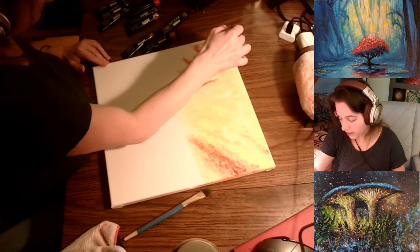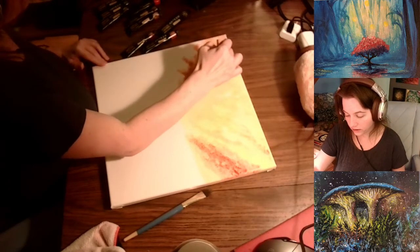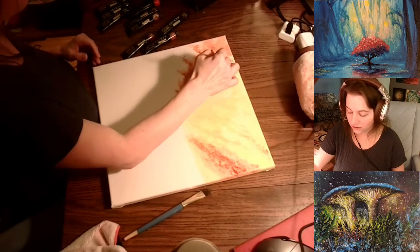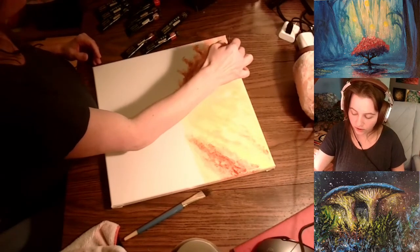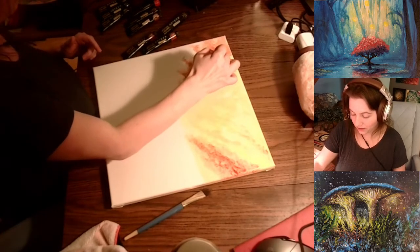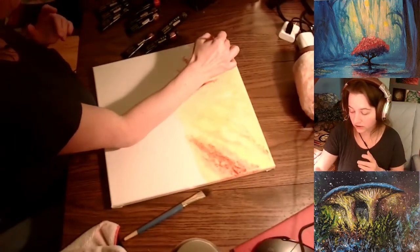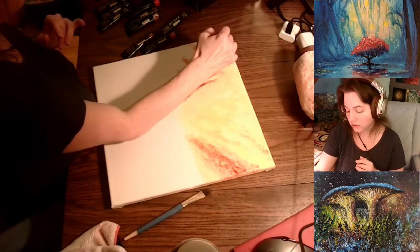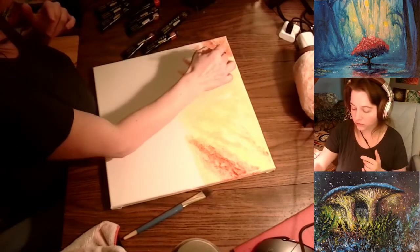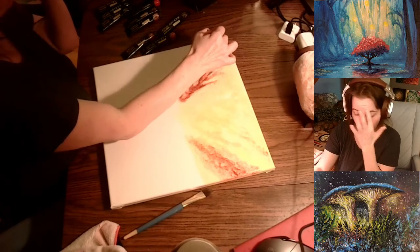A lot of times you'll see — I believe it's a trick DaVinci used — if you kind of blur your eyes, you get the sense of where the shadow and light is, and then go and do detail after. It's a really cool way to do a painting. For me, I'm doing it because I'm seeing in other dimensional layers, not just this one. I'm seeing with my mind's eye into it — connected with that part of me, but also the part of the universe, the soul, the multiverse, the energy within it. You're not looking for details as much as you're looking for the shape. You're pulling it from the canvas as opposed to putting something on it.